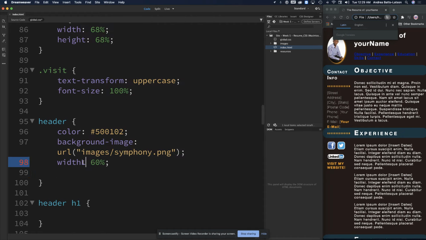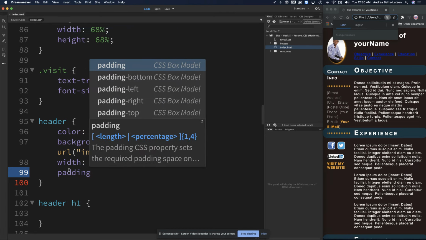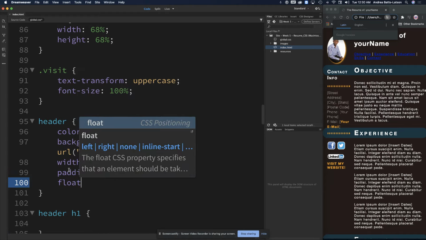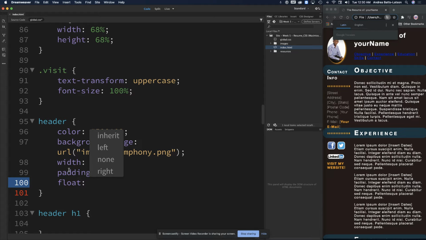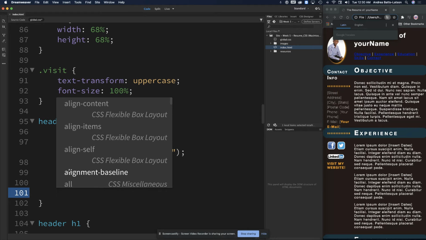We're going to make sure that we... Yep. That would have been crazy. I'd have been like, what's going on? What's wrong with my thing? All right, so padding. Two numbers. So that's top and bottom at 0, and left and right is going to be a 4%. Float. You know, the thing that drives everything crazy. We're going to float to the right. And it's just going to get even crazier.